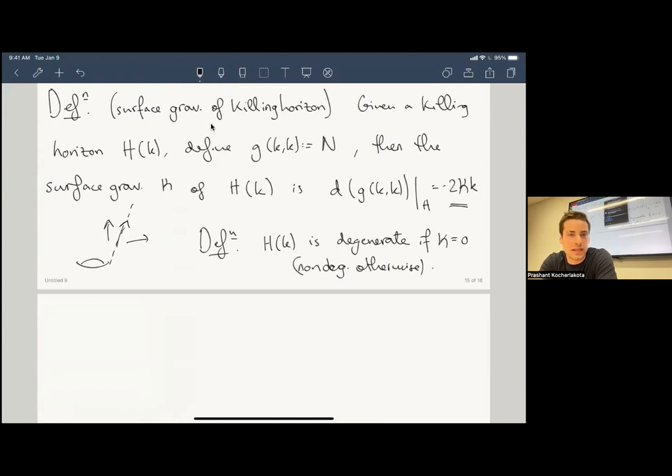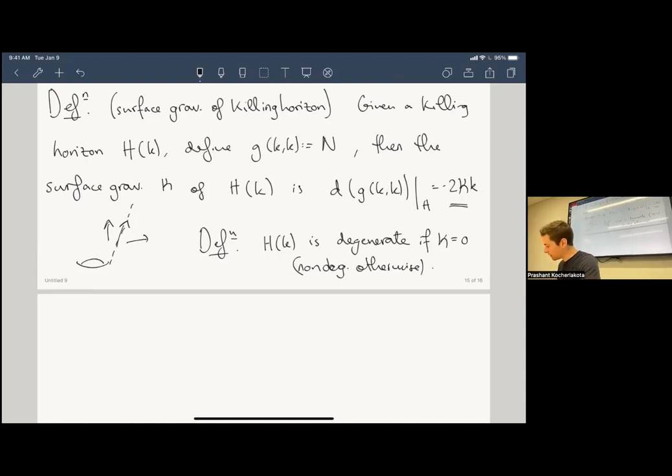So the question is, what do killing horizons have to do with event horizons? This is the whole subject of this talk. And it's what I said at the beginning, that Hawking's main idea, the proof of his theorem is incorrect, but that doesn't matter. The idea of the theorem is that an event horizon in a stationary space-time, under some other assumptions, ends up being a killing horizon. So to answer your question, they have nothing to do with each other. But when you have a stationary killing vector field and some other assumptions, they happen to be the same thing.